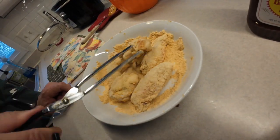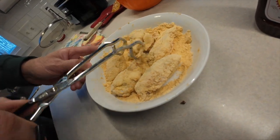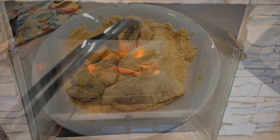Once again, I'm using the Andy's breading. I use that for fish, and for chicken, use the mild. And then we add the sauce to give it the heat.